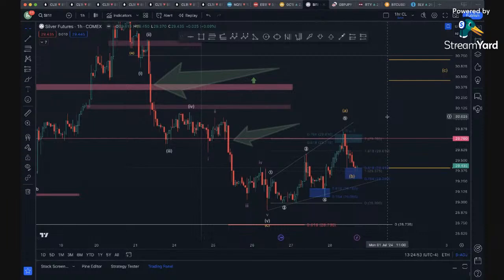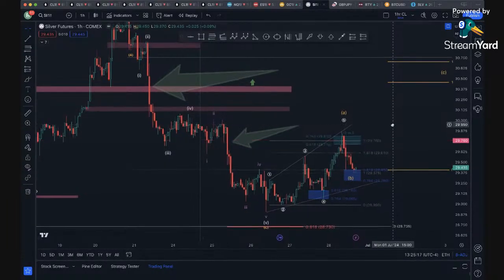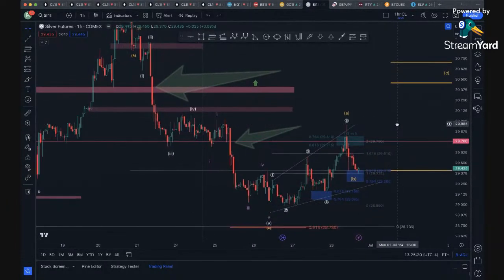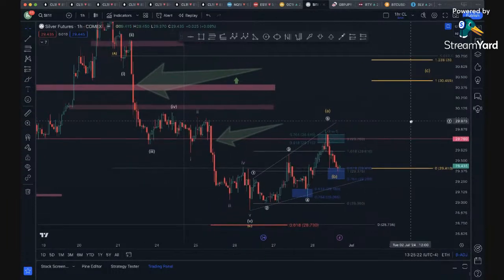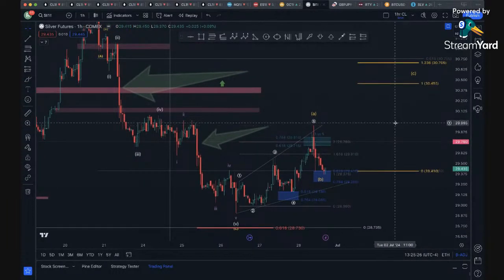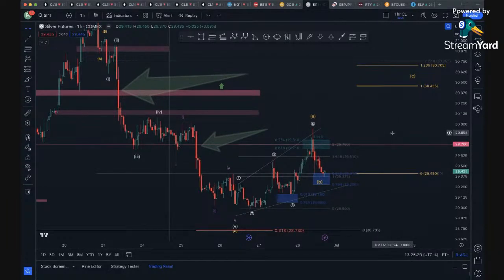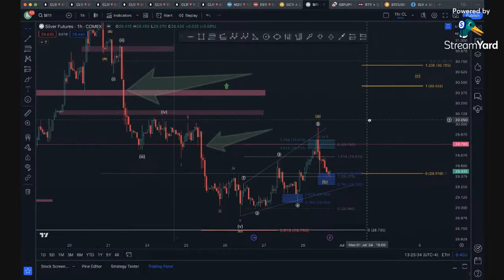You can rewind this and write that down, because if you're new or if you're just learning how to trade or just learning Elliott wave, over time, especially the more you understand Elliott wave, the more you're going to realize the truth in certain things that I say that may seem dramatic or over the top or controversial. But once you really understand Elliott wave and understand how markets work, you realize that no, it's just what it is. It is what it is. And Elliott wave is really good at seeing things for what they are. If you understand how to properly measure things, it takes time. Anyway, so back to silver.